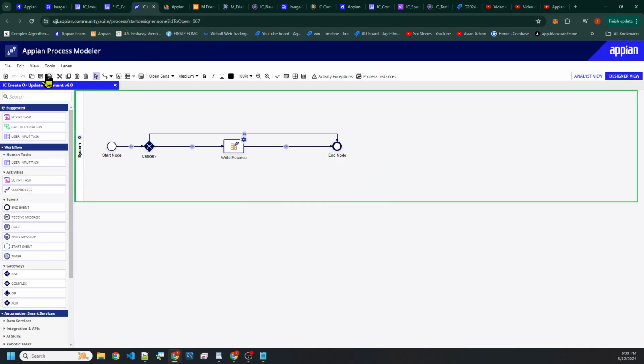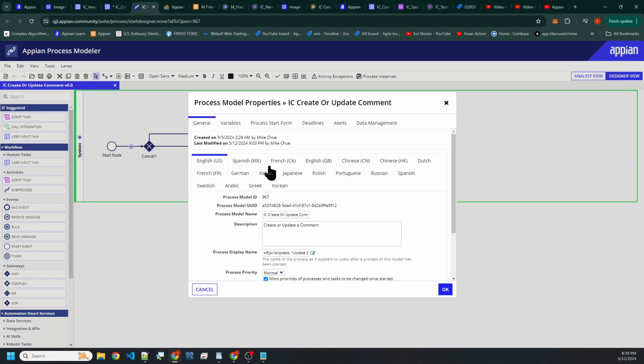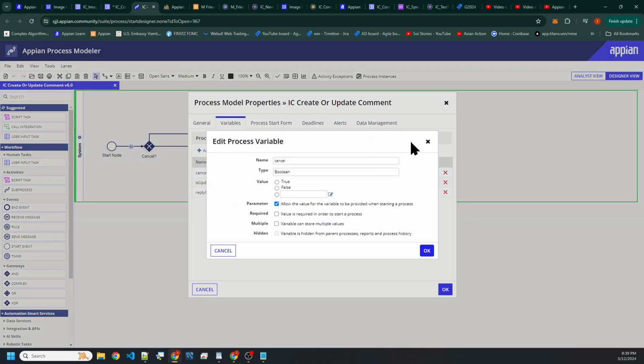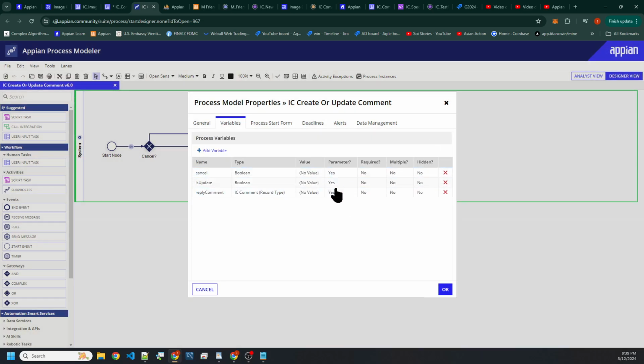Okay, so let's take a look at the process variables.